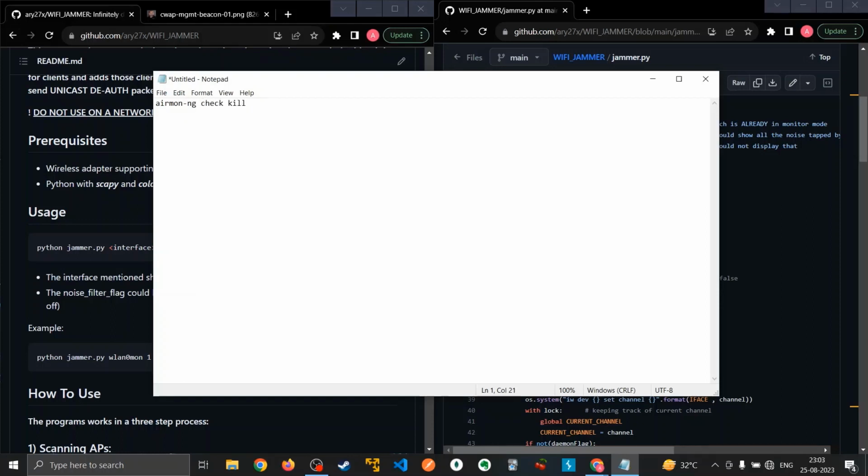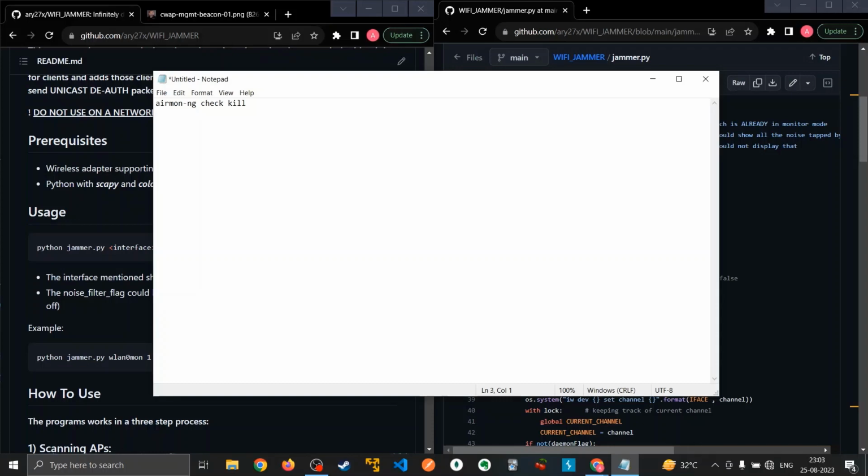If you only type airmon-ng check, it would check for all the functions which could interfere with your Wi-Fi card running in monitor mode. In my case, there are generally 2 functions: the network manager and the WPA supplicant client or something. And if you type in airmon-ng check kill, it would automatically kill those processes.